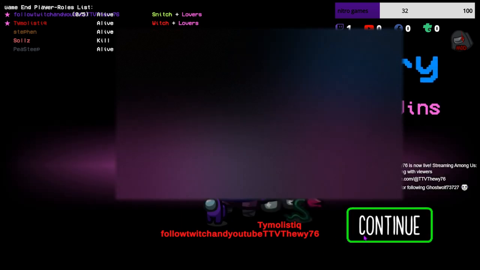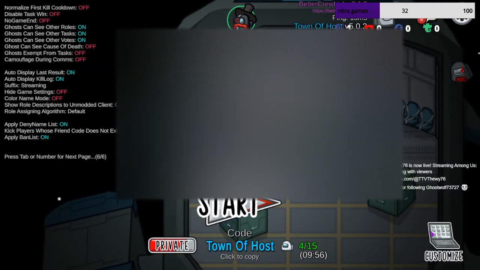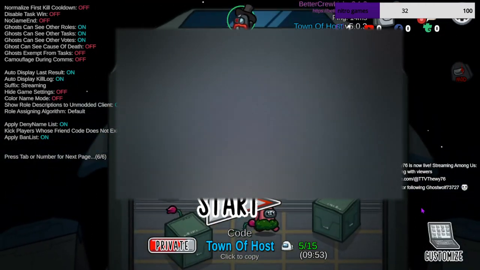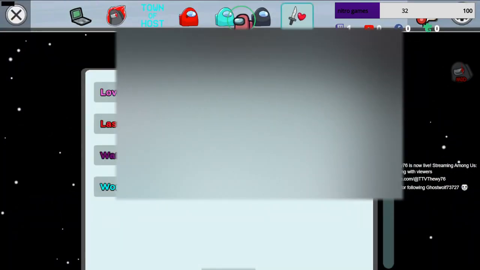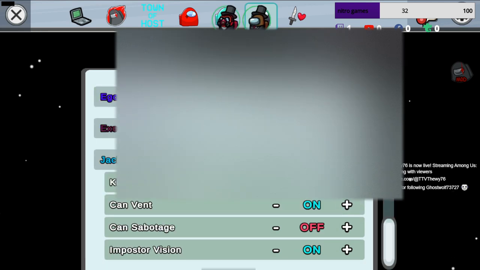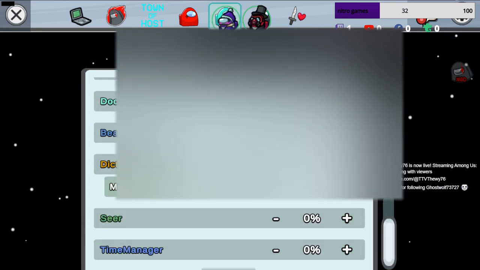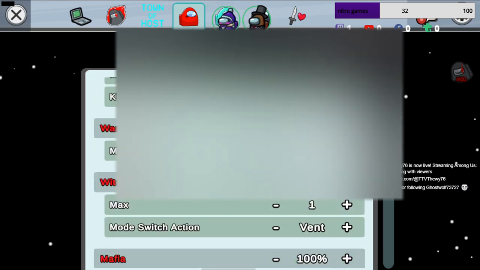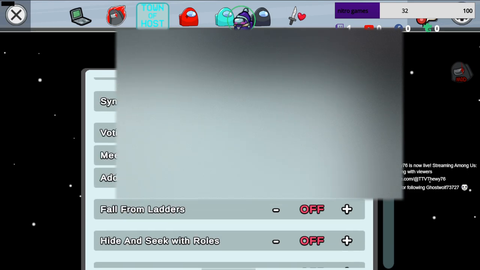Well, lovers won. What a game. Maybe I should turn off lovers. Lovers is 50%. I don't know how that got put up that high. Why is everything 100%? I never put everything up that high. I left it at 10%. Oh, I must have saved the roles or the game settings of the other person I joined.